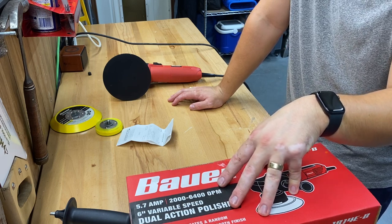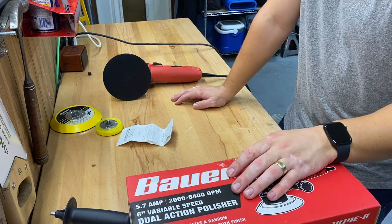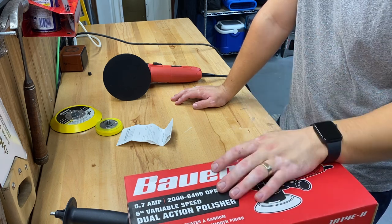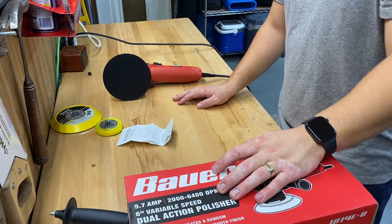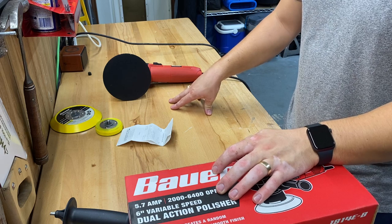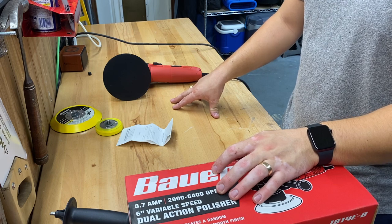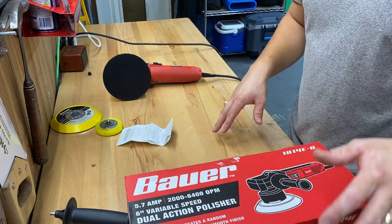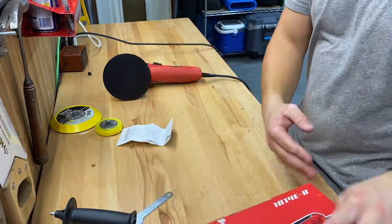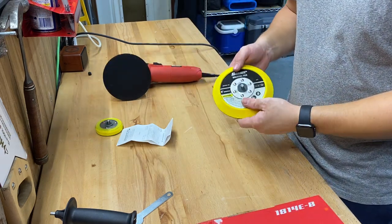That's the other appealing thing to me. I have a buddy that uses the Chemical Guys torque polishers, and the customer service was a little difficult — hard to find parts because it's all made in China anyway. So that's my honest review. I will probably keep buying these as long as they make them. If you're a part-time detailer or do detailing as a hobby, this is a very solid option and I would definitely recommend it to anyone — but I would swap out the backing pad.